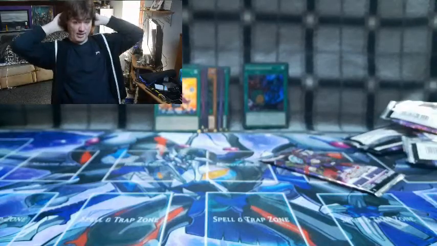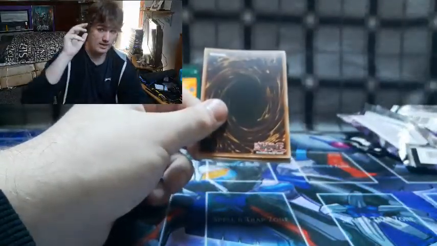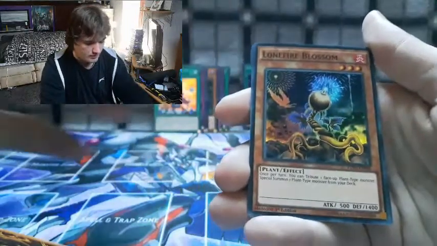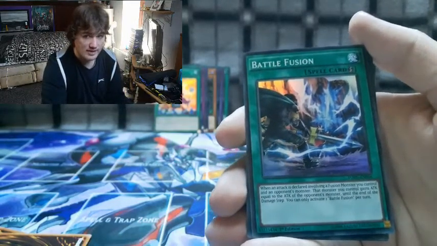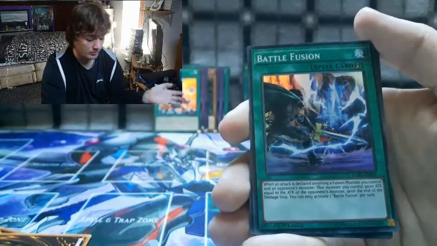Wow. But, do you know what will really get me happy? This pack. Hold on, Greedy Venom Fusion Dragon. I wish though this pack came with Starving Venom Fusion Dragon. That would really put it over the top, but no. I don't think it does. Oh god. Okay, Predator Plants Pandurinus. Longfire Blossom. Battle Fusion! Oh, I remember when this card was used during Zane and Jaden's duel. I really wanted that card, but no, we have to wait forever.